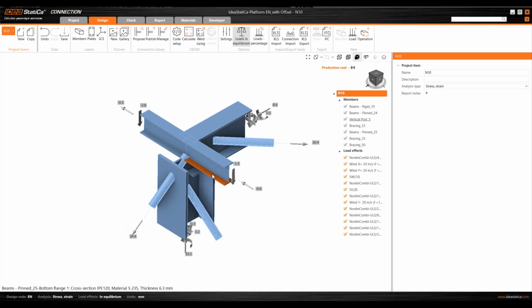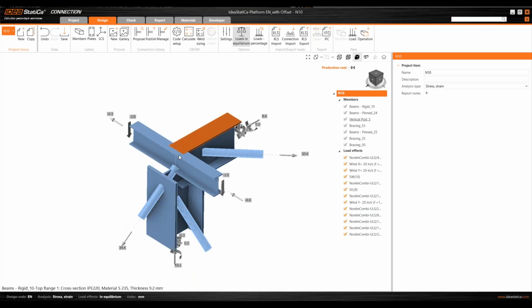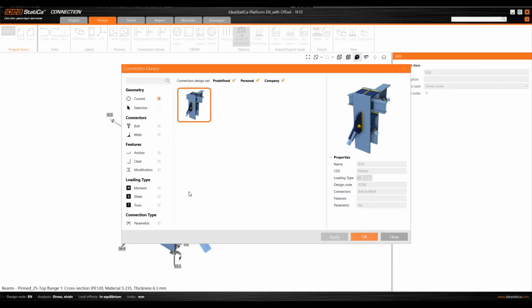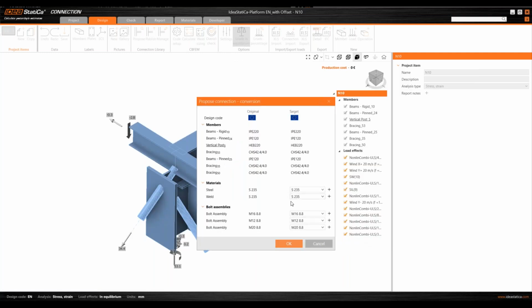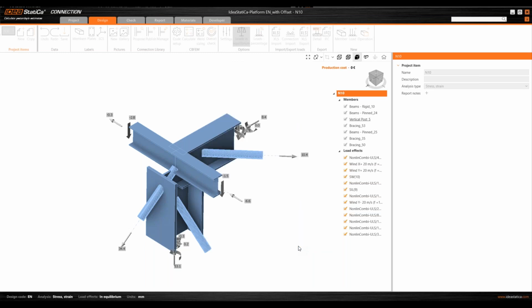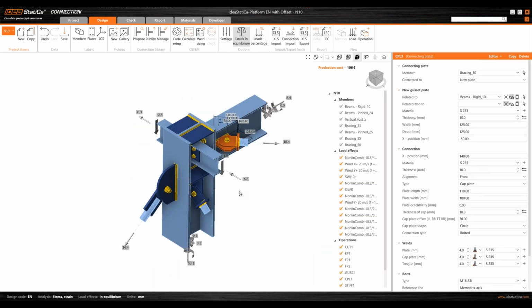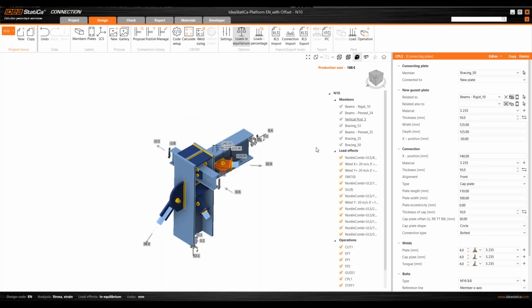And all I have to do is do some manufacturing operations here and connect all these joints. So I can actually click on propose and find something that can be connected here. Now this is quite fast. All I have to do is use this data right here and then click on OK. There it is. I can just click on save, so you can run the analysis for that. But let me just give you another example.